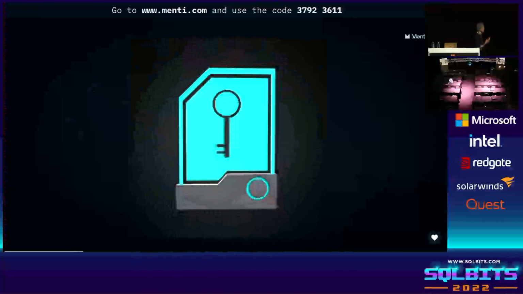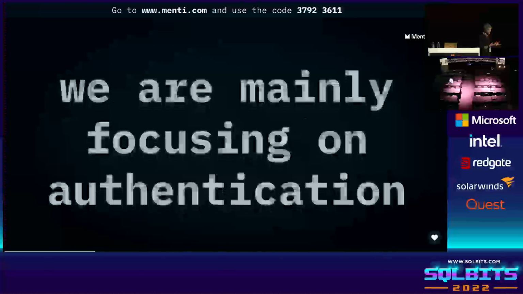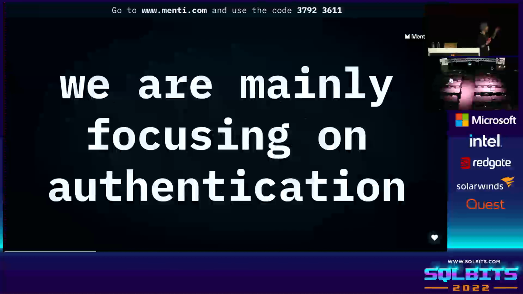To really labour the point, if you're staying at a hotel, you've got your key card, that authenticates that you are who you say you are, and then the lock determines whether you're authorised to access that room or not. That's the security model within Azure. And we're mainly going to be focusing on authentication in this talk. Managed Identities deal with the authentication part, not what the identity is actually allowed to access.